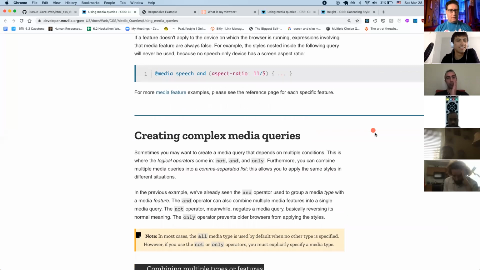Yes, Douglas. I may be a handful of steps ahead, but I would assume we would need to use both min width and max width to target things like tablets, where it's a screen size that's between a browser and a phone. I see. That's not wrong. But we can actually deal with only max width or only min width. We're going to talk about an approach that one of the CSS frameworks goes with in a second.